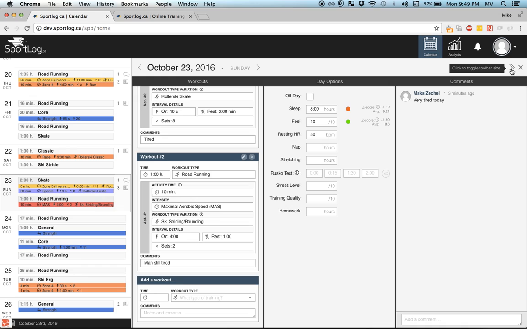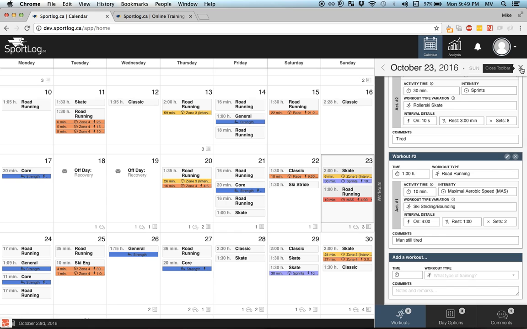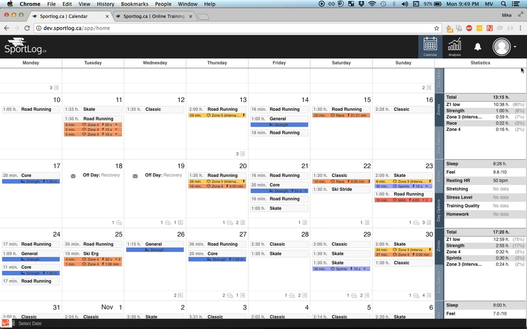If you want to take a look at all the different tabs here, you can click this button up here, and that expands them, and you can see all 3 different tabs laid out. And you also get this mobile view of your calendar to give you a little bit better idea of what's going on there. You can minimize that by pressing this button, and you can close it entirely by pressing this button.